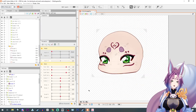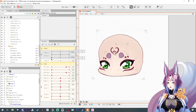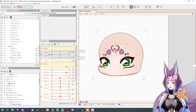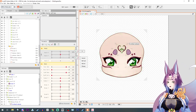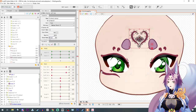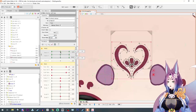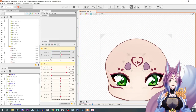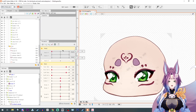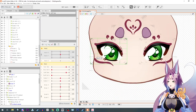All right, so we're looking good. I want to adjust some of this. I might want to adjust a little bit more of this. Yeah, okay, that's good enough for me! You know what we need to add? A nose. Let's add a nose.